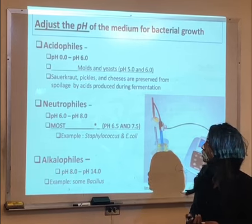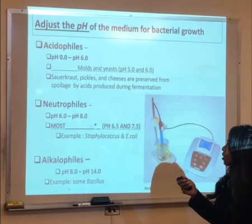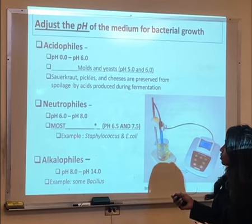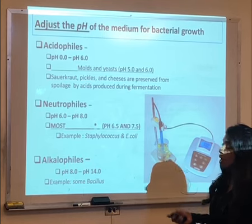Some organisms are acidophiles. They grow at a pH of 0 to 6. Neutrophiles grow at around 7, right? And alkaliphiles will be higher than 7.